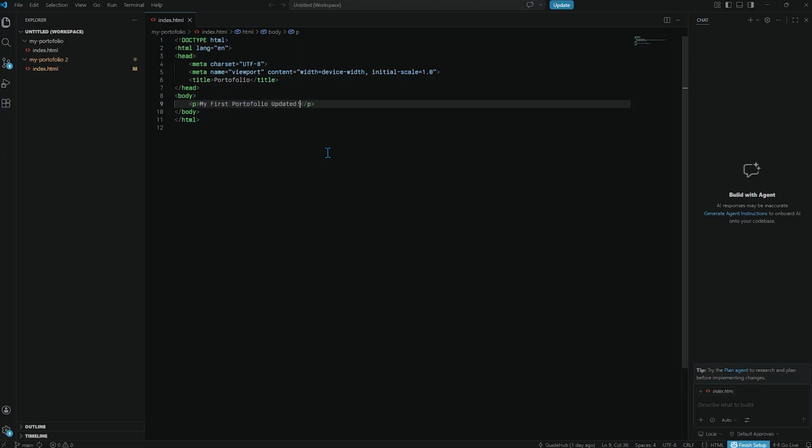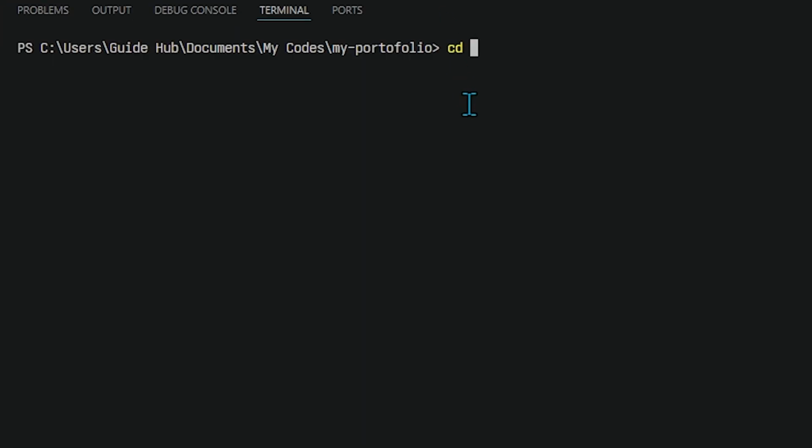application window. Additionally, if you prefer to change your directories via the command line, you can open the integrated terminal. Simply press the Control and Tilde keyboard shortcut simultaneously to bring up the terminal panel at the bottom of your screen. Type the command cd space .. and press enter if you need to move up exactly one level from your current folder path.